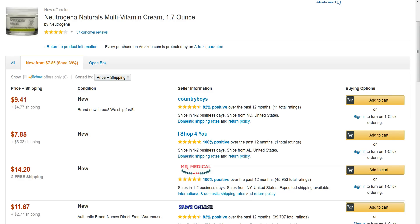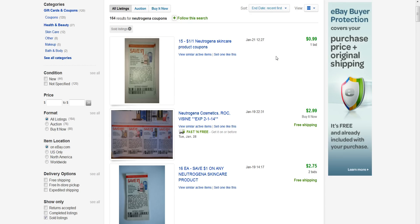So what I actually did is I went on to good old eBay, and Neutrogena Coupons, I already had typed in. There's only 16 people selling it. People make a full-time living selling coupons on eBay, and as a reseller this could be something you could dabble in, but also if you're doing retail arbitrage, this is a great opportunity to buy a bulk of coupons. You might come across somebody at your local town or gas station that is constantly buying newspapers — this is what they're doing — or they're buying multiples to use coupons on multiple products.